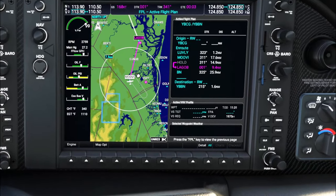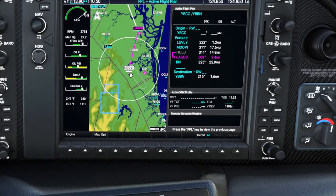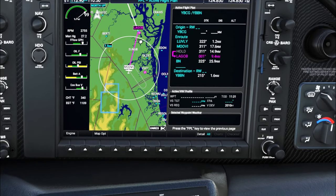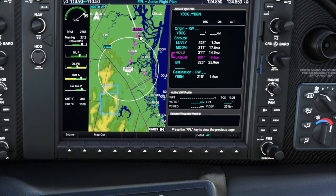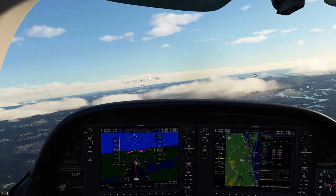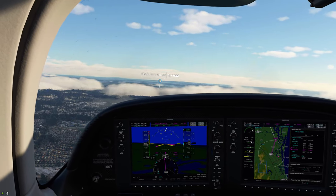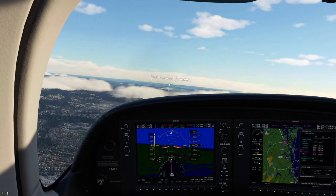There you go. So as you see, the holding pattern has now gone off of the magenta and the magenta line is now on our next waypoint leg. So everyone, that is how you do a holding pattern in the G1000 NXi, as well as how to exit that holding pattern.